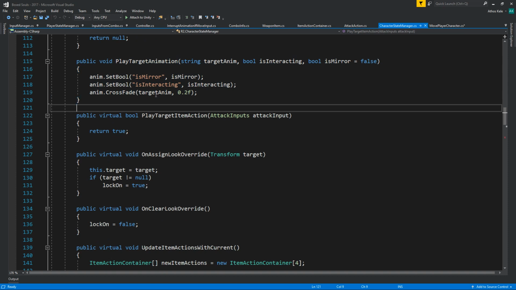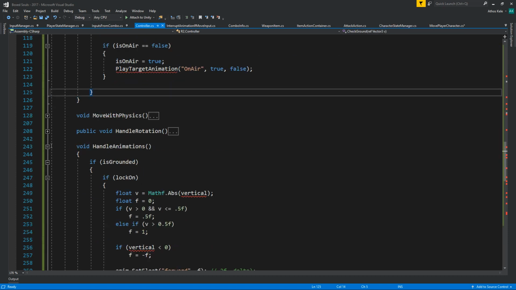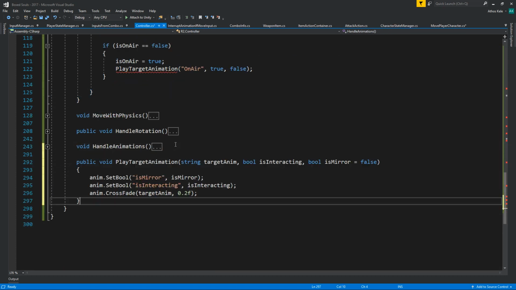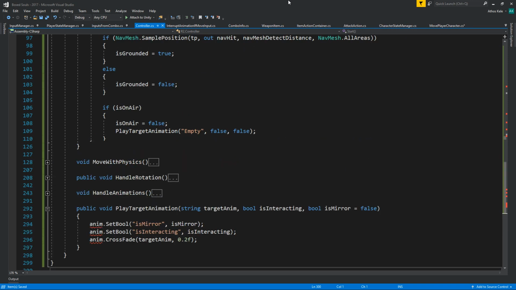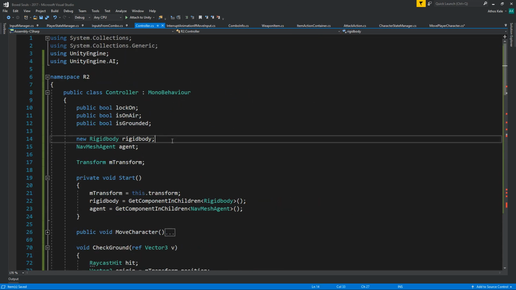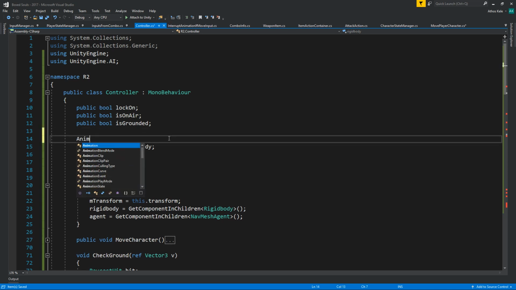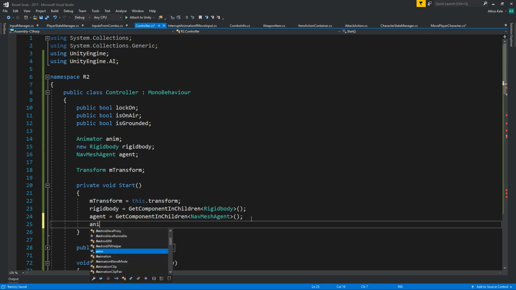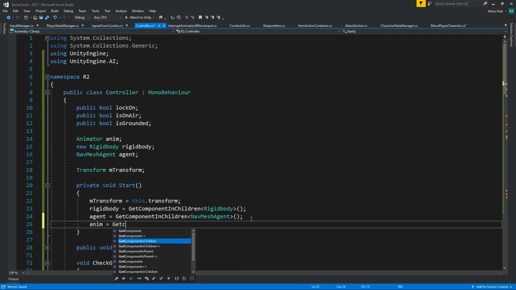So I'm just going to copy this entirely and just paste it down here. Okay, all these are methods that we've seen before, so it shouldn't really be that much of an issue to you. So let's set up the animator as well.